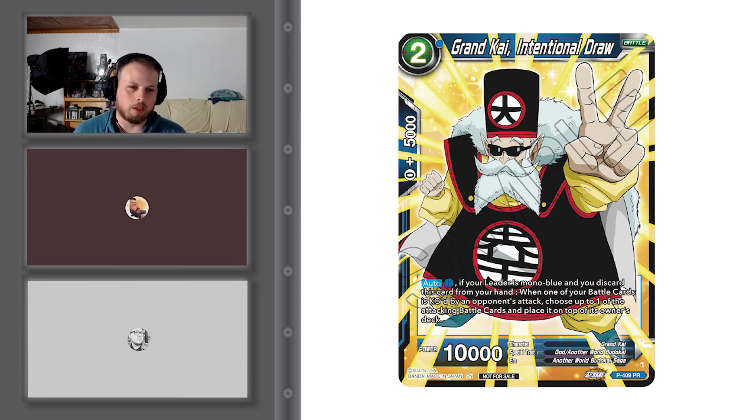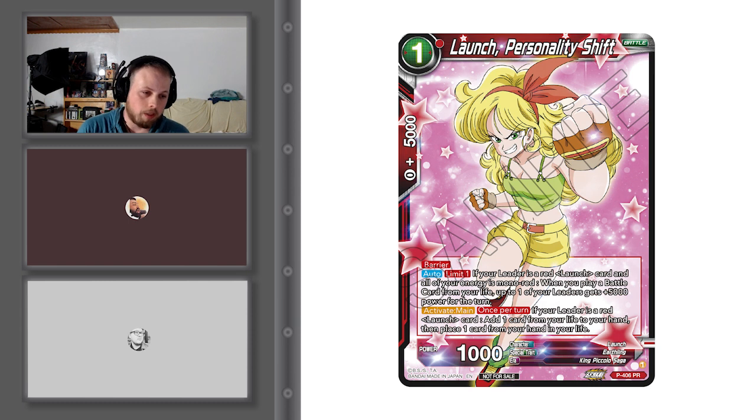Going over the next card, a lot of people don't typically play this style, but if you wanted to go back to a mono red version, we have Launch, Personality Swift. It's a 1-drop barrier, auto limit 1. If your leader card is red launch card and all of your energy is mono red, when you play a battle card from your life, up to one of your leaders gets plus 5,000 power for the turn.